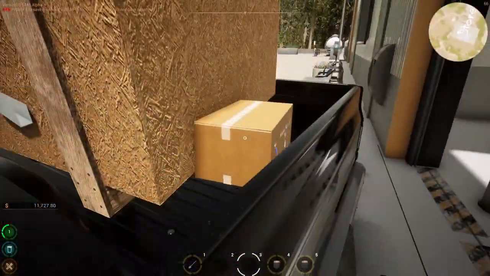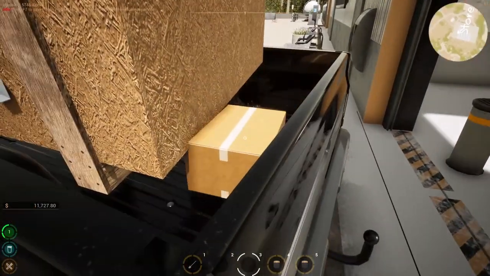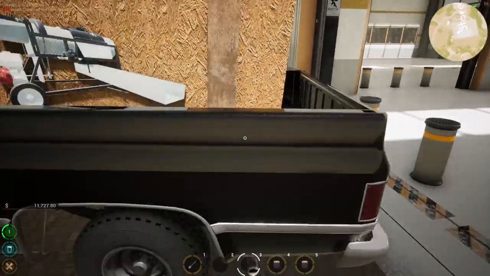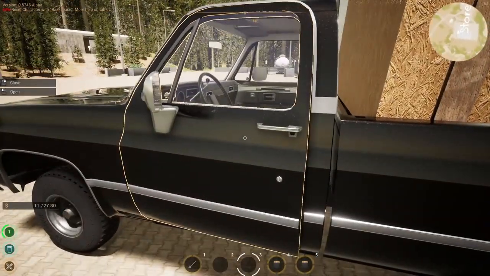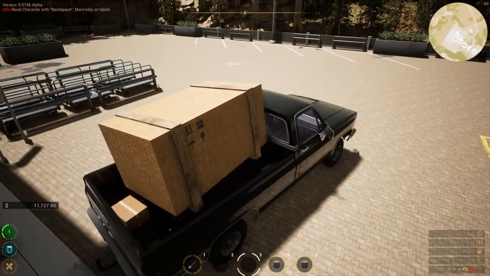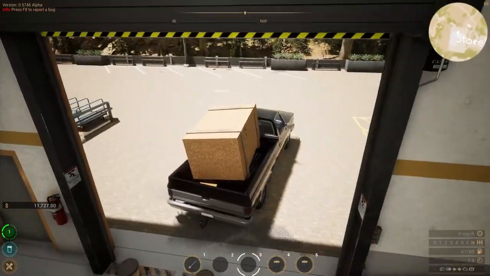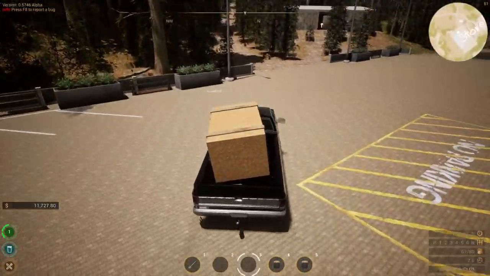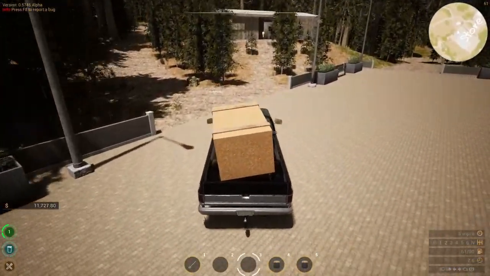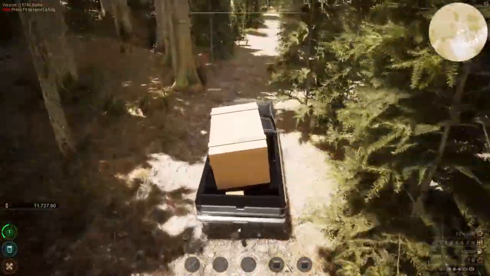Do I have room to put it back here? I'll put it underneath, maybe. Whoop, let go of it. There we go. And we're off. I don't think the truck is as glitchy as it used to be. They're figuring things out.